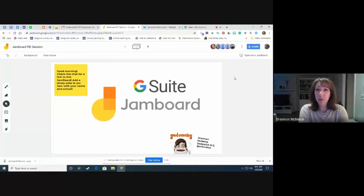JamBoard has been available to us all along. It's free. It's part of the Google Suite. I first started demoing it in the fall when I did a workshop on using Google Drawings for instruction. Since then, we've been tinkering and playing around and watching for resources for how to use it best. Google, as per course, is improving it as each update comes out. It's better and better. So JamBoard is an app. It's part of the GSuite.